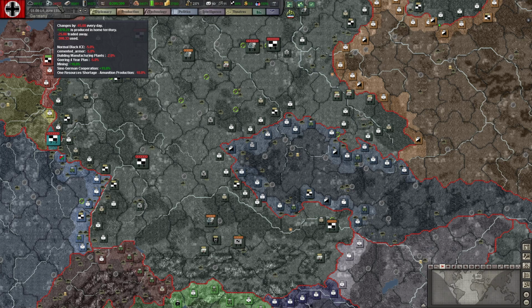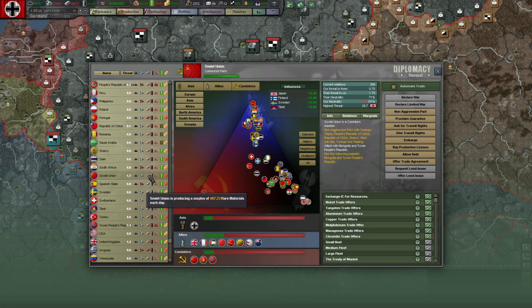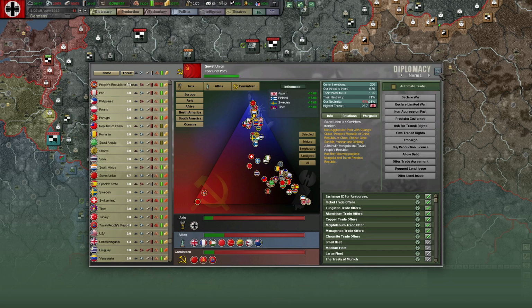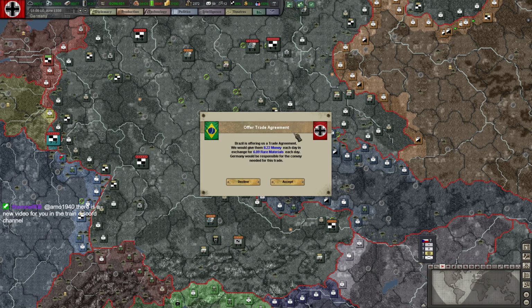Okay, so now we're going to import a bunch of steel from the United States of America. And the Army, well, the Army we're gonna be okay with. Money for rare materials. No. Okay. Now we're gonna try the Soviet Union again for rare materials. Buy. Okay, it's going to impossible. Why is it going to impossible? Oh, that's right. I think they've made it so that you can't get more than a certain amount of it. I think we may be scraping the top of that. So we're gonna have to get more from the US or something. Okay, Brazil, we'll buy from you.